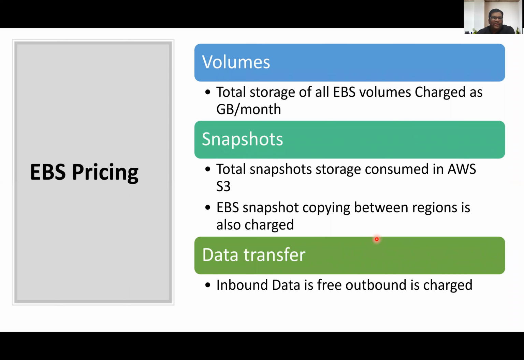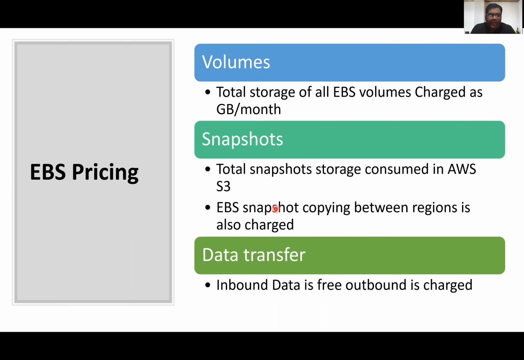So what about EBS pricing? Let's talk about pricing. It depends on volumes. The total storage of all EBS volumes is charged per GB per month, depending on the amount of storage you have on your EBS volumes. Then there are total snapshots stored, consumed in AWS S3, because you save those snapshots in S3. That's snapshot storage consumed in AWS S3, and EBS snapshot copying between regions is also charged.